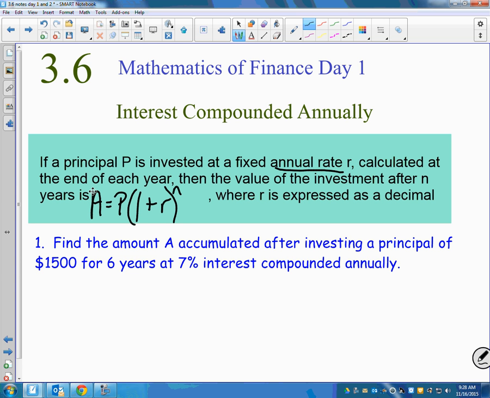Yeah. But this one's really easy, right? I just plug it in. Find the new amount. I'm going to say 1,500 times 1 plus, I just write 7 here. No, I write 0.07 for 6 years. That should look like the population growth and decay equation that we did back at the beginning of this chapter, where we had the initial population and then the rate of growth or decay to a power, right? That also works for that.